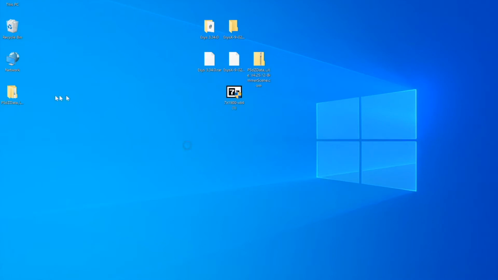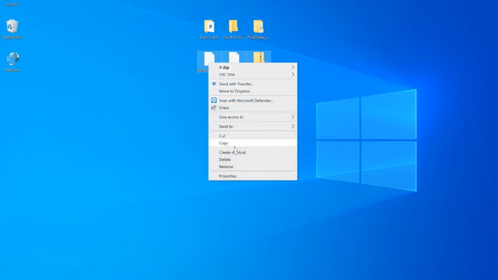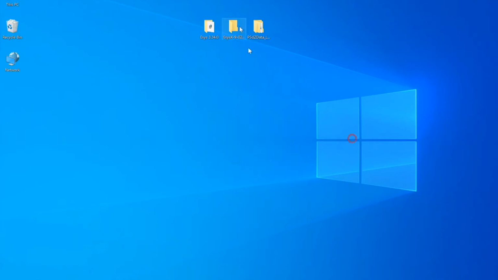All right, that's done. So now we've got our third file extracted. I'll take these original four now and move them to the recycle bin. Gone.